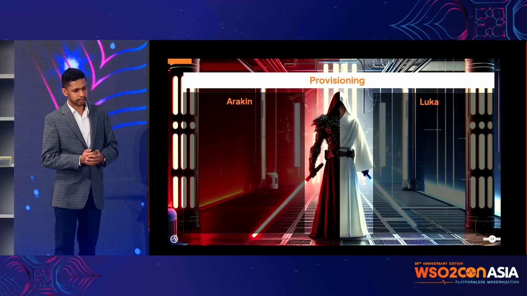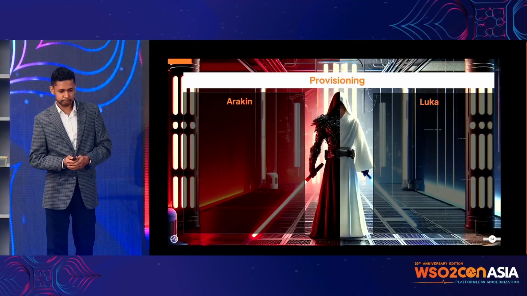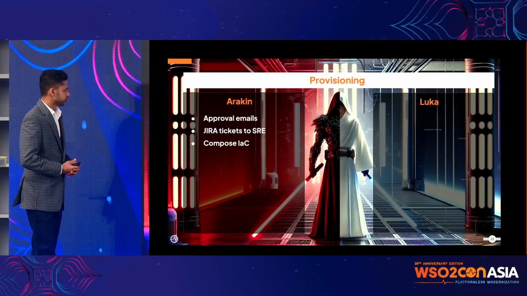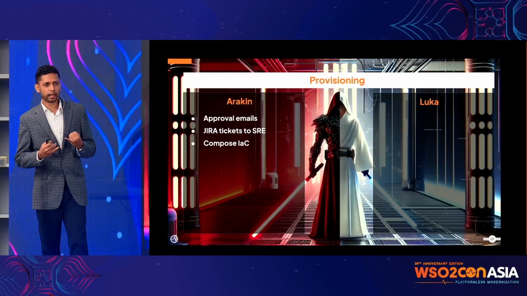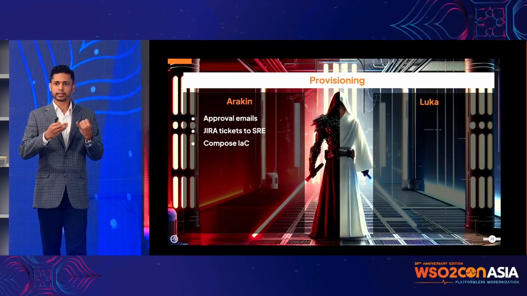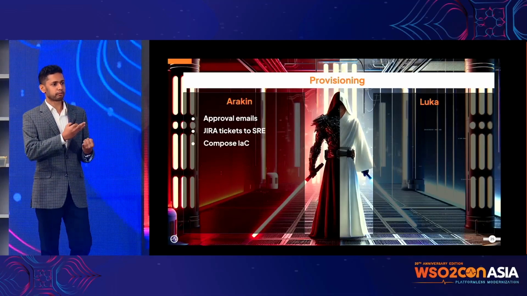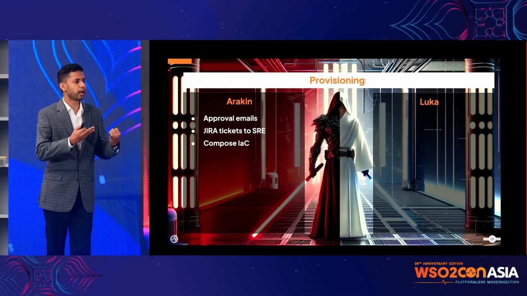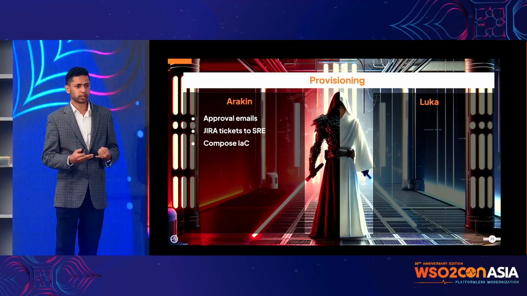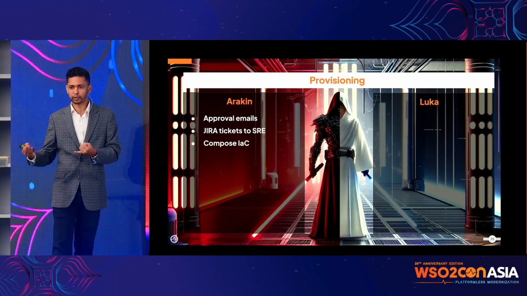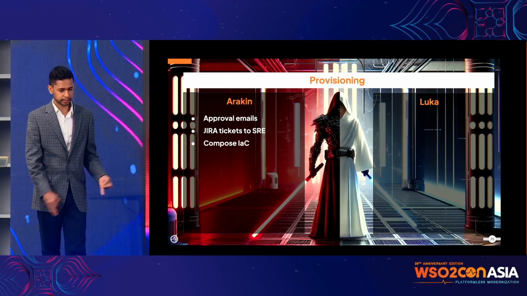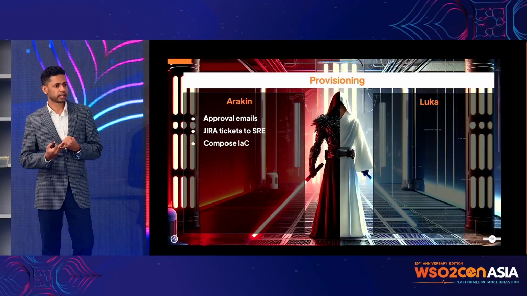In Arakin's case, I'm going to make 3 simple options. You send an approval email. I want this database. Can you please approve? And then your DevOps or SRE platform engineering team get to the database. Or you have implemented a ticketing system. You submit your ticket, wait for them a day, half a day, 3 days, and you get your database done.